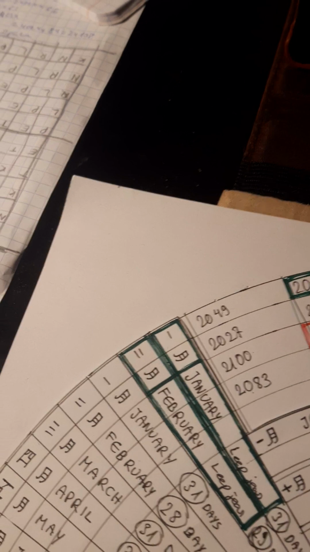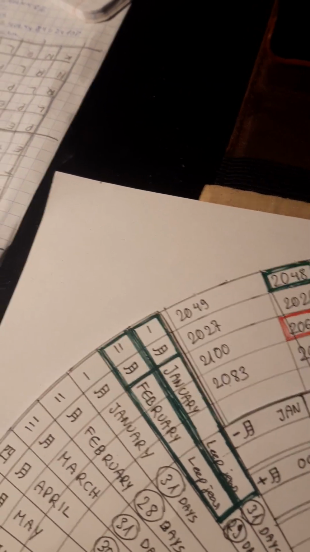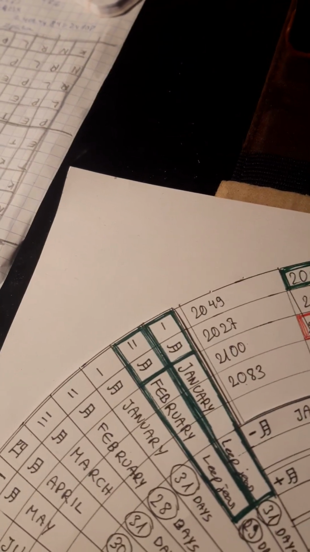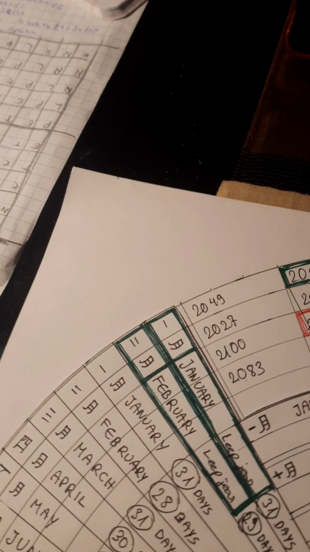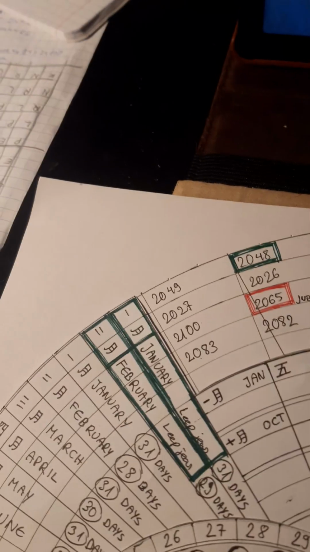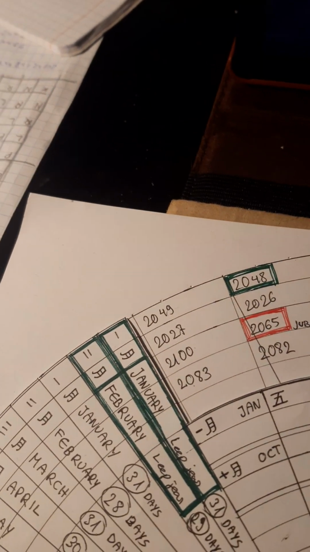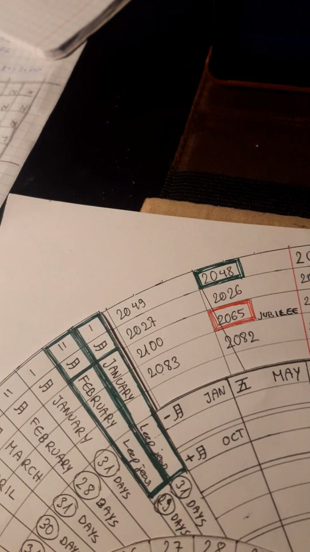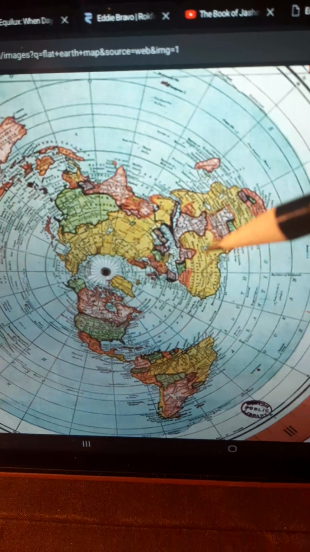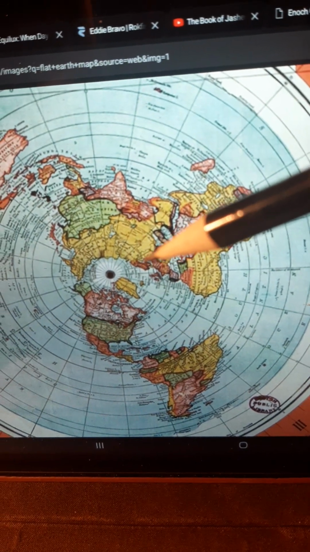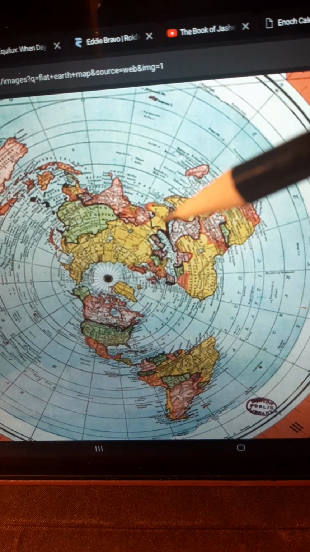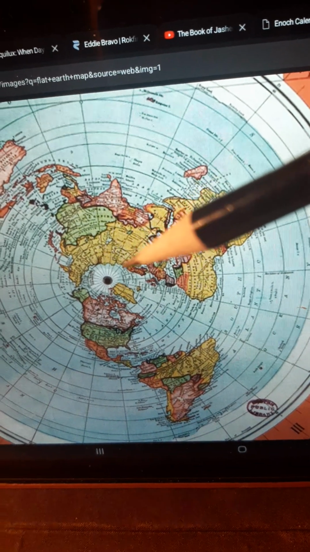I think I took a screenshot, or at least downloaded the Earth map. Yeah. So if you look at this, the way I'm situated is somewhere around here, and Jerusalem is somewhere around here.